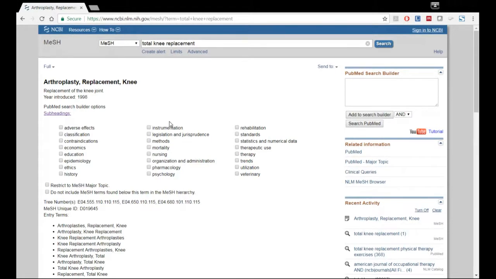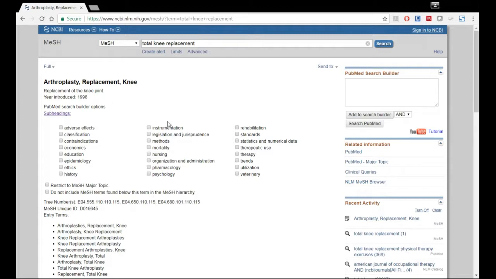This is what MeSH does: it takes the indexer's language, and it makes it available for searching. So let's go ahead and start, and let me show you how to build a search.